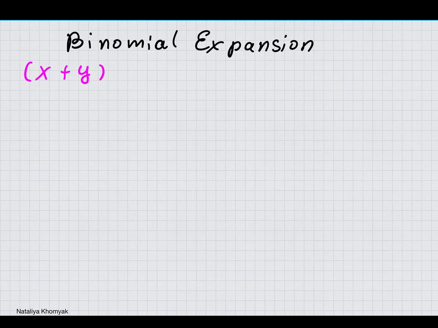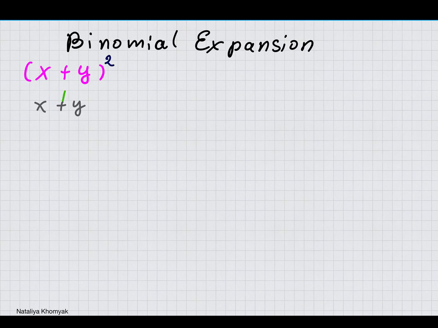Let's say we have x plus y as our two terms inside of the parentheses. If we raise this to 0 power, anything raised to 0 power, we would have 1. Let's say our next exponent is 1, so the parenthesis will simplify into x plus y. And there is nothing else to do with this. So this will be our next answer, x plus y as is, pretty easy. Now that we get higher exponents, we actually need to do a little bit more work.